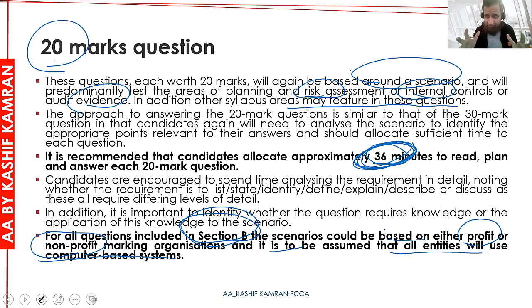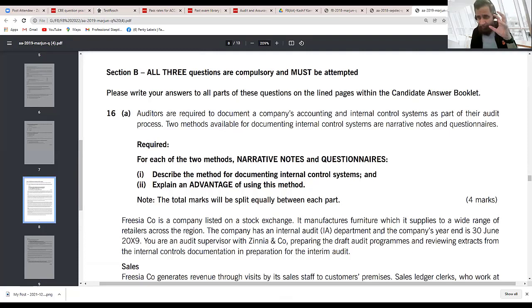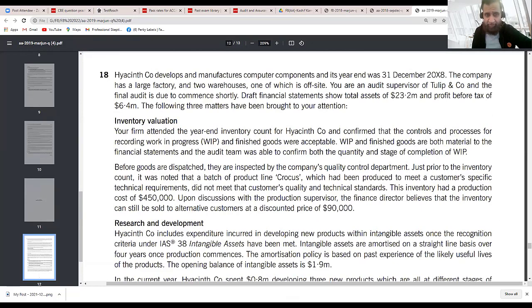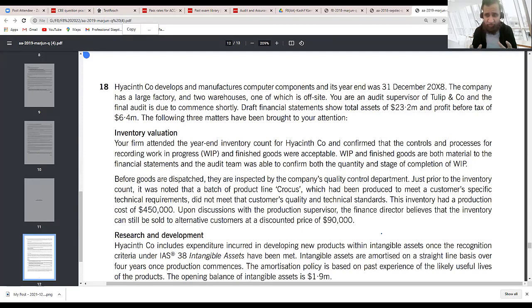Now, lots of time when you look at the papers, like the one we were looking at, look at the number of the question. See, the examiner is using the number 16, because 1 to 15 are the OT cases, right? So the examiner is using the number 16, which is basically question number one worth 30 marks. I hope the 16 will not distract you. 17 is the first question of 20 marks. And then 18 is the second question worth 20 marks. So in total, you have 18 questions because 15 questions are OT questions, and then you have question 16 worth 30 marks, 17 worth 20 marks, and 18 worth 20 marks. I hope you're all clear on that, right?